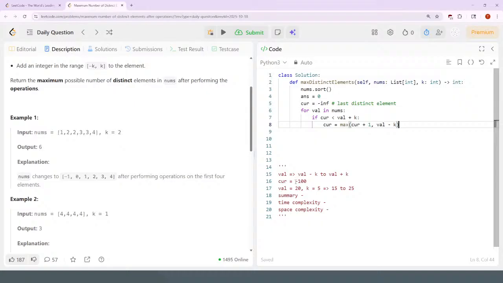So if the current's negative 100, then the next available should be negative 99. Or alternatively, it could be 15. And I should use 15, because that's the only thing that's actually in range of the value.